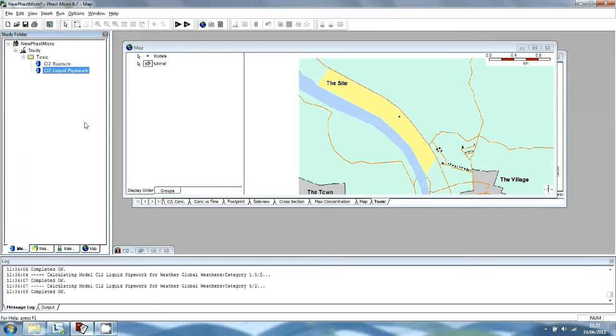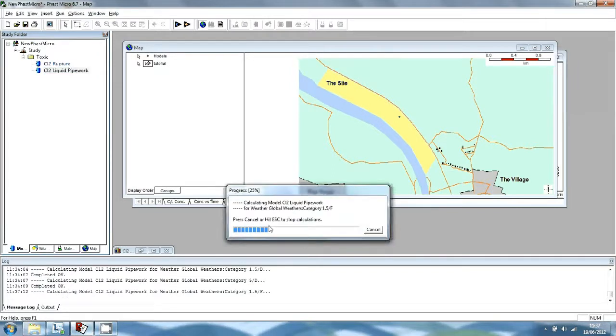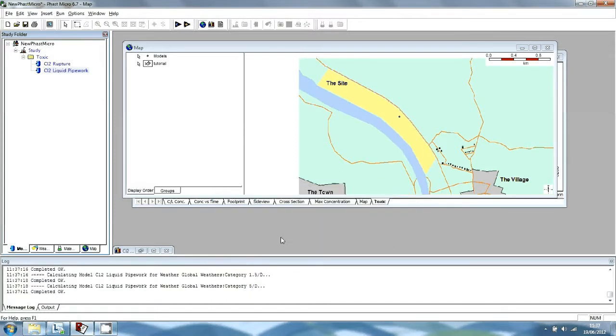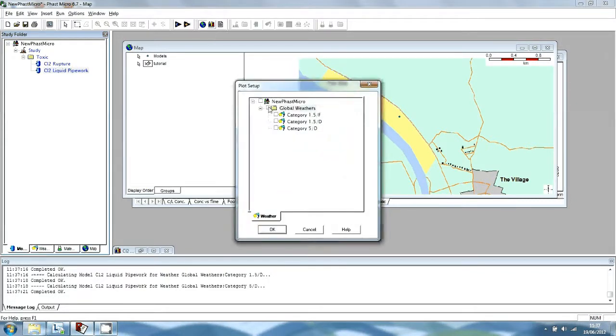We will now run the consequence calculations and view the results. Select the model and select Run Model from the toolbar or the Run menu. Open the graph window and select all the weathers.